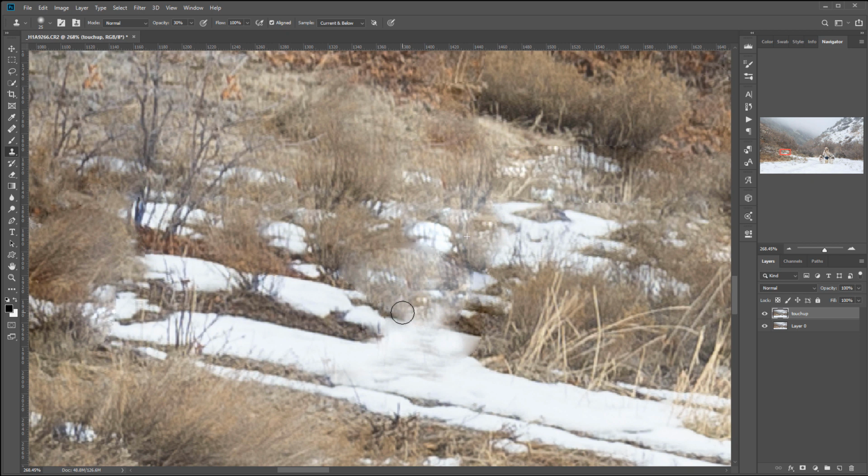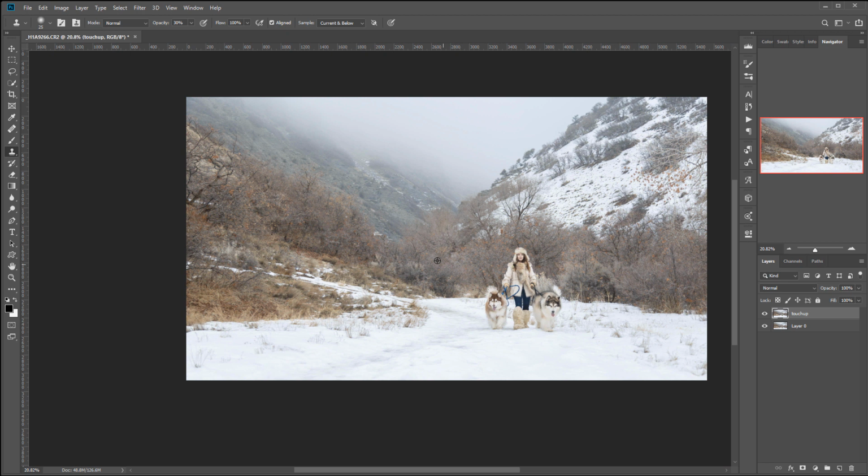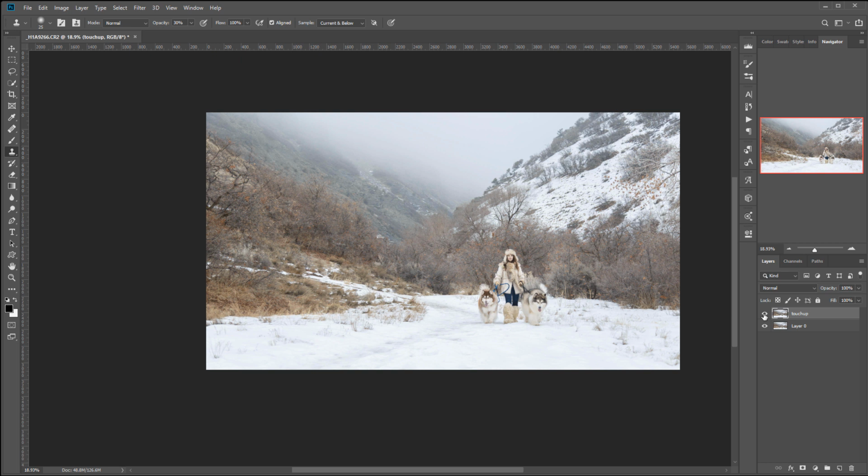Okay, but overall, again, these are small details, so we just restored it. And again, you can see before and after. So we removed the distracting fan, so we created, I think, a nicer look. So in the next portions, we'll start working a little bit more on retouching the model, adding a little bit more dimension to this.